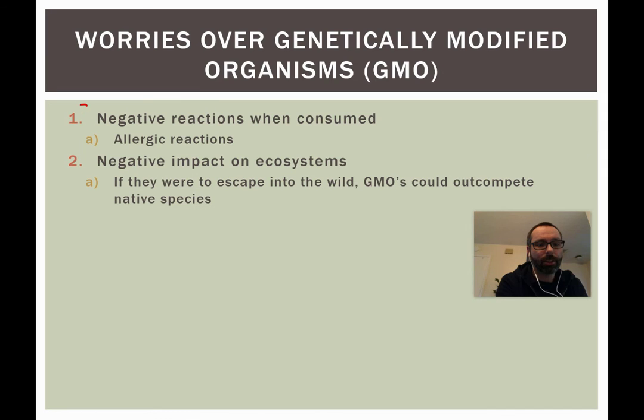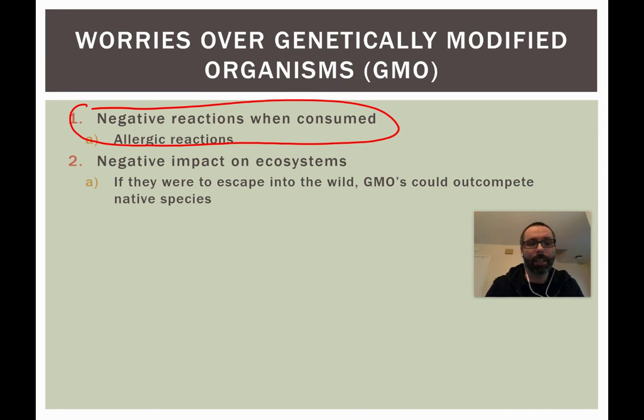The first concern would be the effect on health, in particular, allergic reactions, right? No one's ever eaten this particular strawberry that might now have an extra protein in it that would make it resistant to freezing. This is a thing with strawberries: if the environment gets too cold while they're growing, they will freeze and then they'll die. But if you could make them resistant to the cold, then they will survive the colder temperatures, and you could grow them in more areas of the world, right?